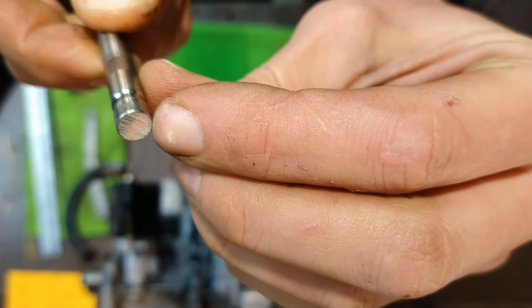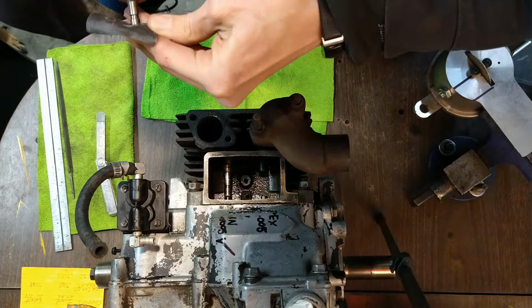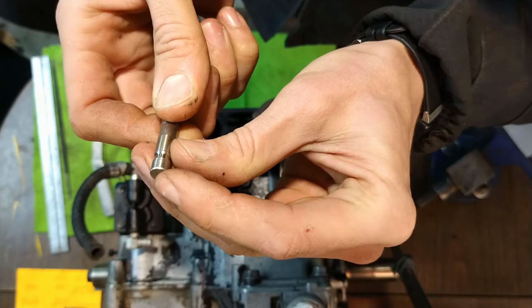So take a piece of sandpaper and give a little twist. I'm not going to do this over the motor. I don't want to drop stuff in there, but you get the idea. All right, burrs are removed from the chamfer. Now you still got a little bit of coarseness to this, but that's okay.